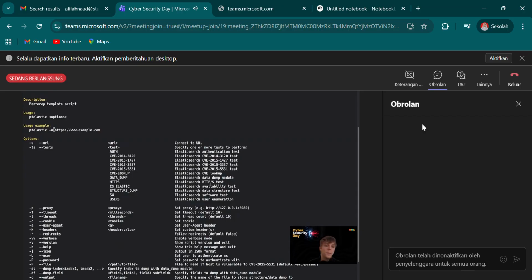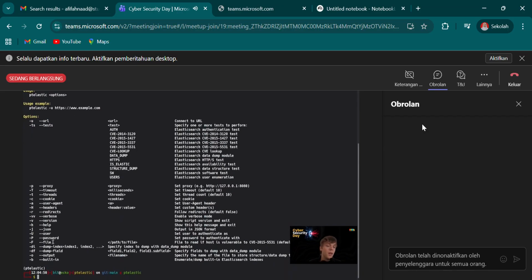We need to specify the host that we want to target, and we can also specify the tests that we want to run, maybe a proxy, and we also can specify some credentials or files or test specific arguments.